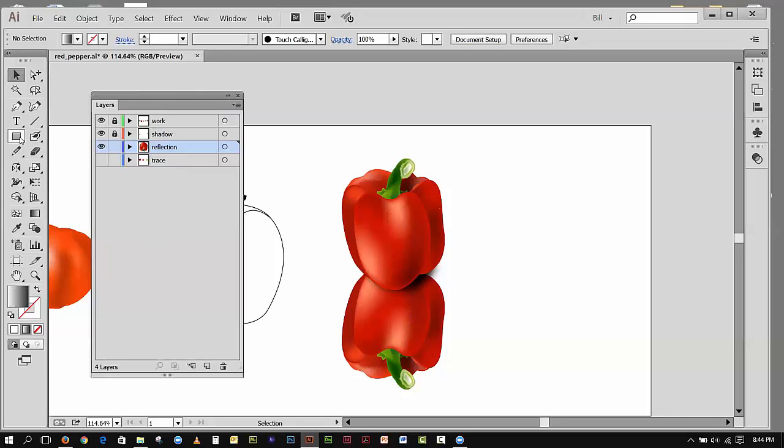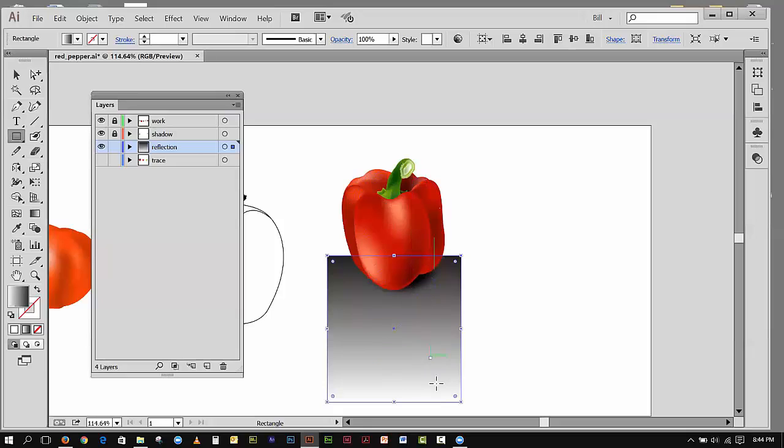I'm going to come over here and drag a rectangular shape in front of the object on the lower layer, and it is a gradient. You see the gradient? It comes in as a gradient because that's what I had selected last, right? Okay, you with me so far? Yeah. All right, so what do I have here? I have the pepper, and I have a gradient, and the pepper is behind the gradient, being covered by the gradient shape. You got that? Is that clear? And Francis, are you here with me?